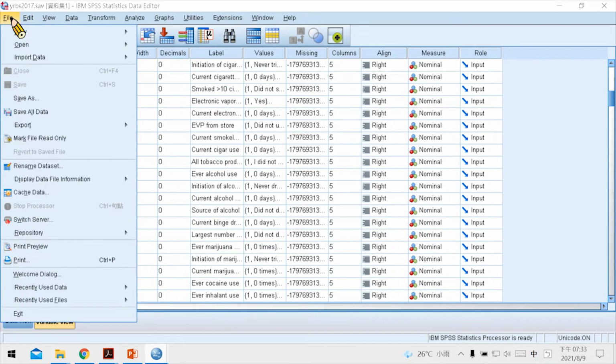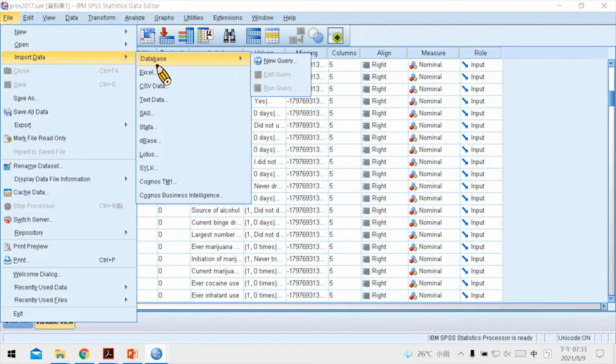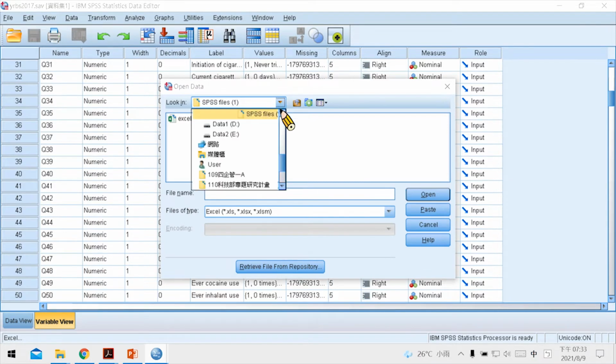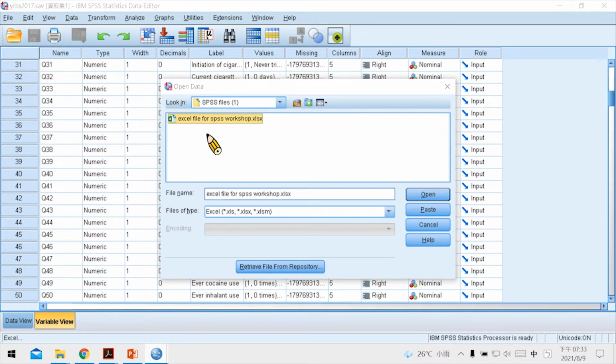In the File menu you can see Import Data. You can see the database, Excel, CSV, text. Like Excel, you just click and point to the file you put. Okay, and open.